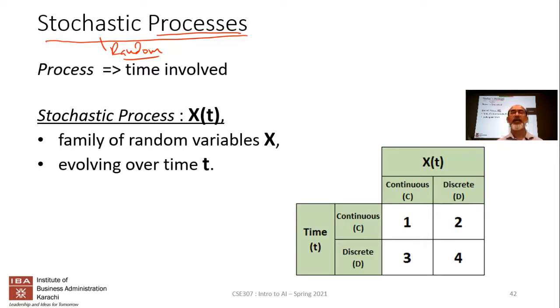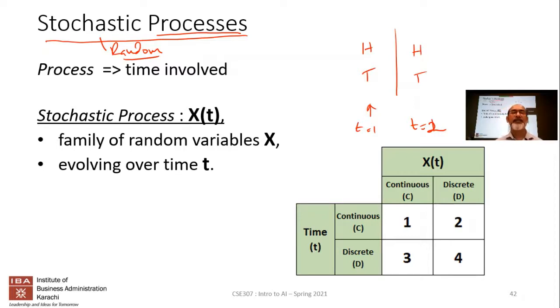Okay, so think about a simple coin tossing example, right? Suppose you do two coin tosses. So in the first case, you could have head or tail. And in the second case, you could also have heads and tail, right? So this was at time t is equal to, let's say, 1. And this event was at time t is equal to 2. So now you're doing experiments in time.